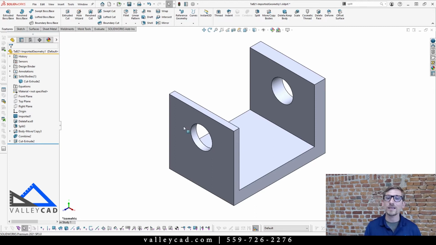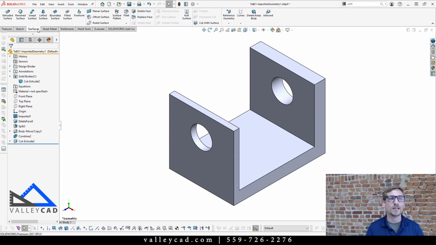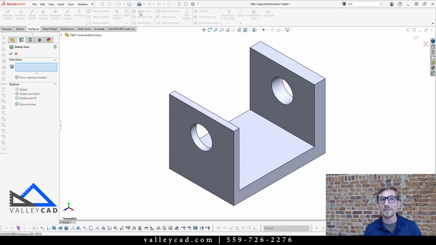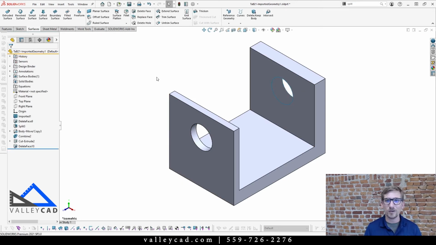But I need to get rid of this hole. So there's a reason why I did that hole, this one on this side, prior to deleting it. Because that way I didn't have to come up with some new math, because I don't know what math was used prior to this. Now I got that hole set up, I'm going to come up under my Surfaces. I'm going to say Delete Face again. And in this scenario, I'm going to show you Delete first. And we're just going to say delete and say okay to that.